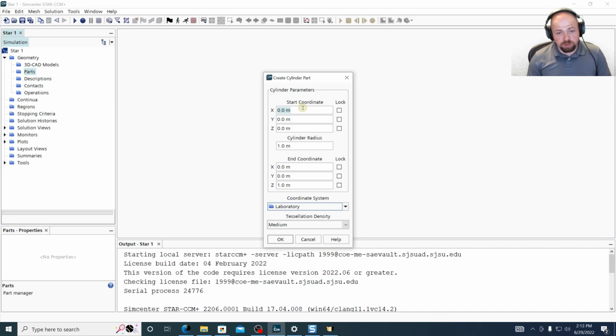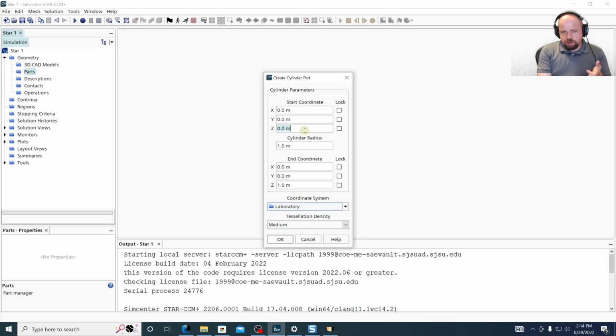We can change the dimensions pretty freely if we want to. A cylinder is basically a line or a circle that is extruded along a line. A line exists in three-dimensional space, and perpendicular to that line, you would extrude a circle. So if you start the line at a point, you end the line at a point, and you tell it how big the circle is, you've fully defined a cylinder in three-dimensional space. Pretty useful. The defaults are, it starts at 0, 0, 0, the three XYZ coordinates, and it has a radius of 1 meter.